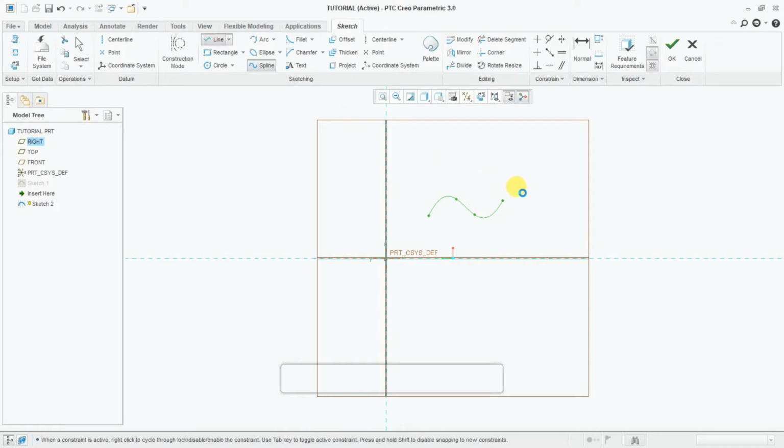Now select line, design what you need, and then click on OK.